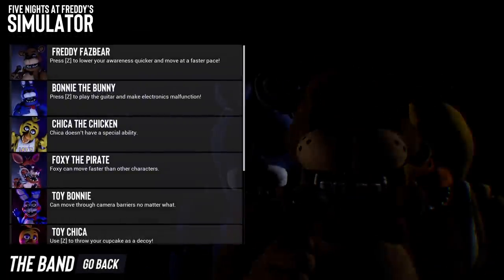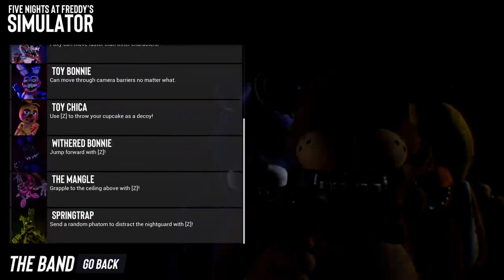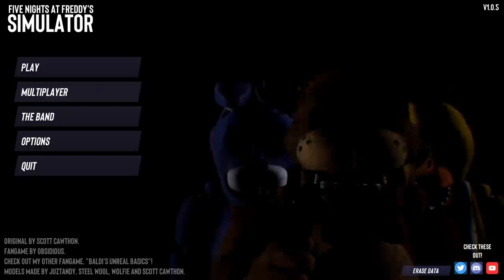Now if we actually head over to the band, I do want to see if there's anything new here. So Bonnie, okay, now everyone here is the same, except for obviously Mangle is now in the game. And to grapple to the ceiling above you, press Z. Okay, that's pretty cool. So let's check out this multiplayer though. I want to see what connecting this.